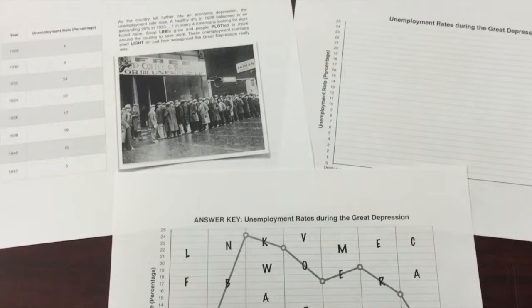Students also will notice on the same paper that has the table of unemployment rates that certain words stick out: light, line, and plot. So hopefully that will lead them to plot the line and then to use the flashlight. When they use the flashlight on the graph, they'll notice that their line graph goes through 5 letters: B, R, O, K, and E, not in that order, but they will unscramble them and get the word broke for the 5-letter lock.